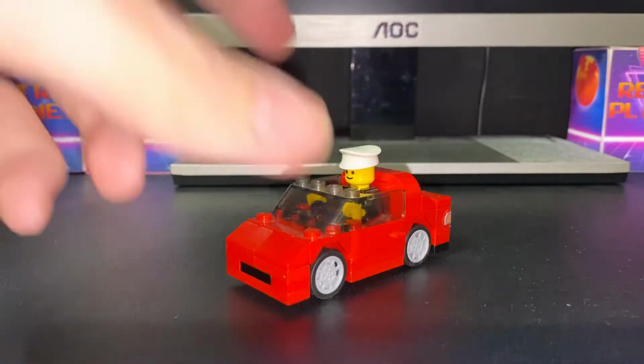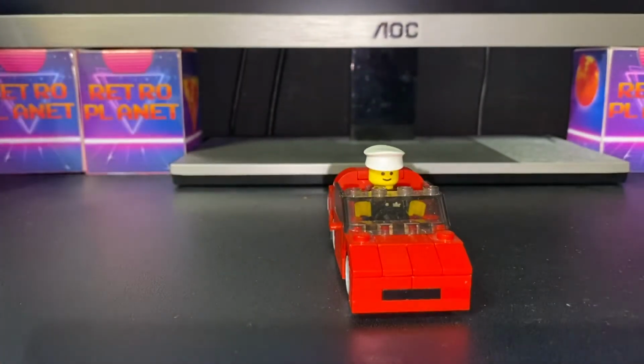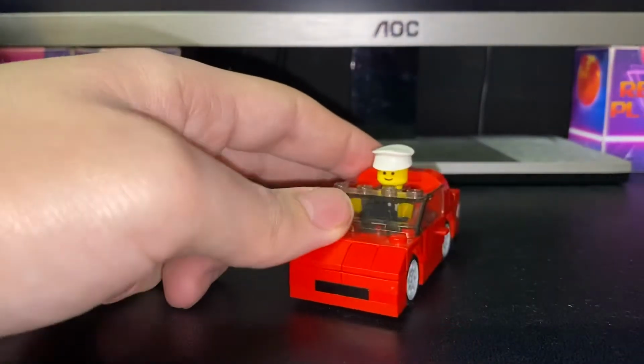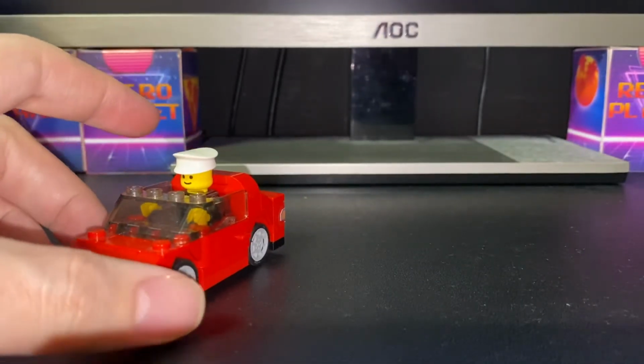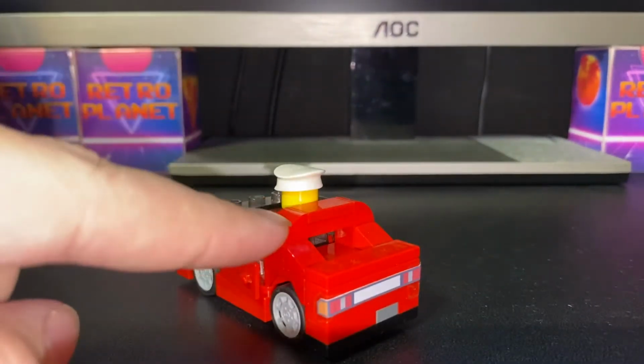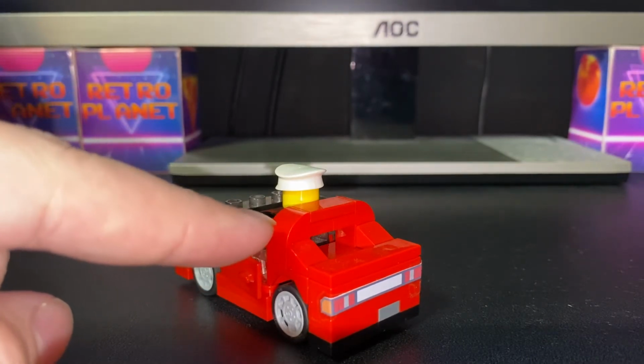And then on the video, the minifig I picked was the policeman, which I believe is rumoured to be one of the first LEGO minifigs released. And if you remember from the video, you can actually remove the bar piece here so it will look just like a Lotus M100 or an Elan SE.